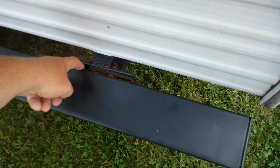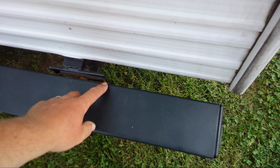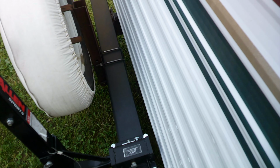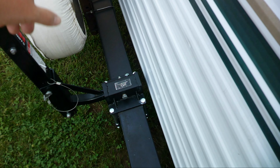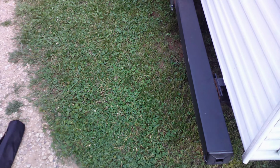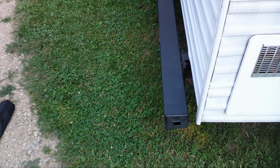So what I've got to do is take this whole bumper off and reinforce and re-weld this plate back on here, or maybe try to do something different. I don't know yet, I haven't gotten that far, but I gotta take all of this off, all the bolts here and the spare tire. There's too much weight hanging and twisting on that square tube, causing it to rip off. So gotta replan, redo it. I know I've seen it lots on other campers for a bike rack, but I guess this is another how I done it video instead of a how-to video.